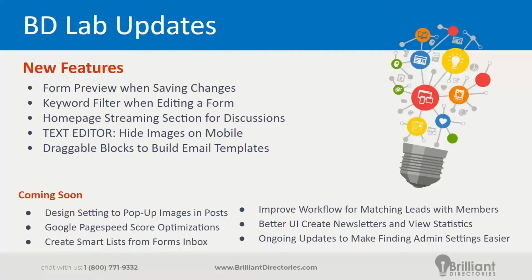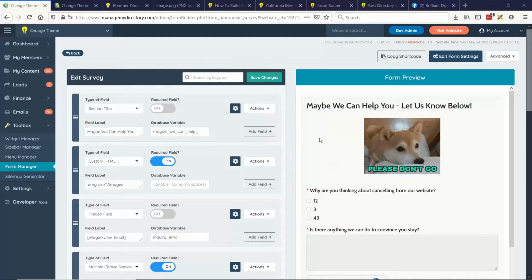So in the previous webinar, we had released a phase 1, but we didn't have the streaming option to show your discussions on the homepage, just like your other streaming sections that you have. But now you can have this on the homepage. Let me show you where that is.